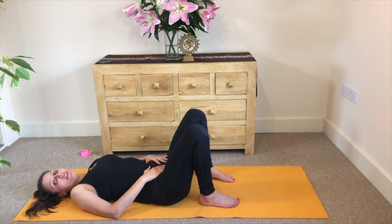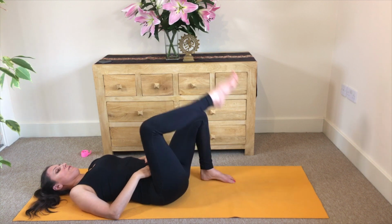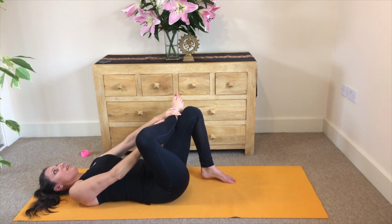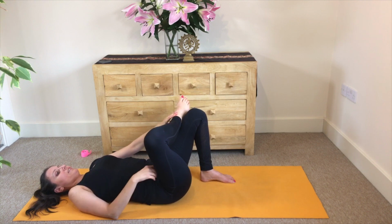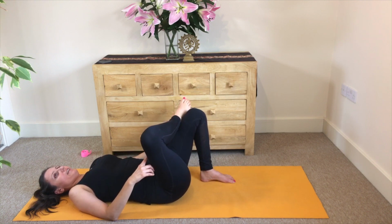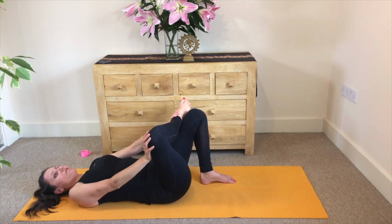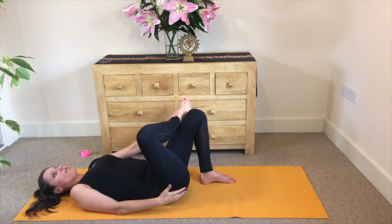And now we'll do it on the other side. So lift your right leg up and put the right ankle against the left thigh, just above the knee, creating this triangle with your right leg and the left thigh. And you might here already start feeling the stretch on the right hip. And if so, you might just stay here.